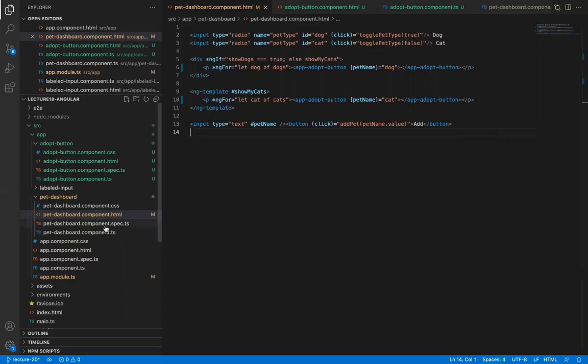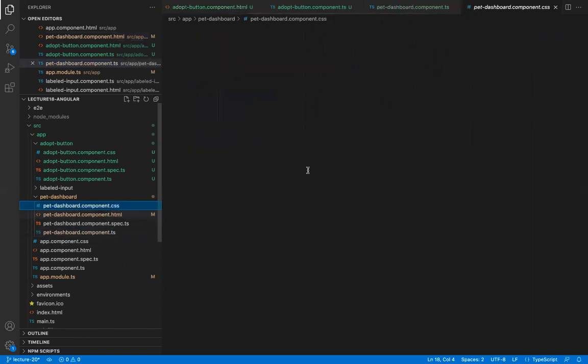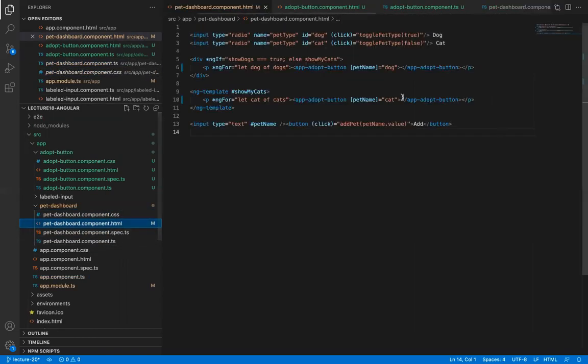So yes, you technically could. If you want to just do the show dogs and do a conditional inside of there, you absolutely could. You're looking at our HTML file here, not CSS. There you go. So yeah, if you wanted to write some kind of conditional there for the ngFor, depending what you wanted to do with that, technically you could. It might get a little messy, but I believe technically you could.